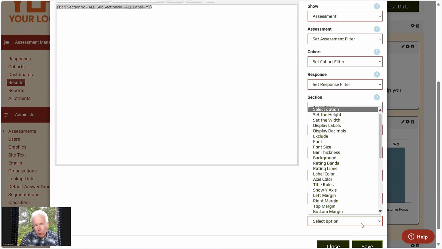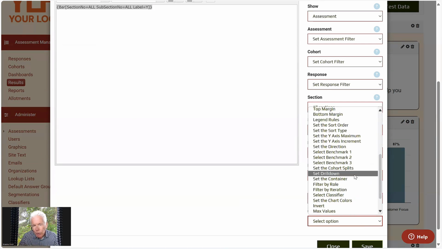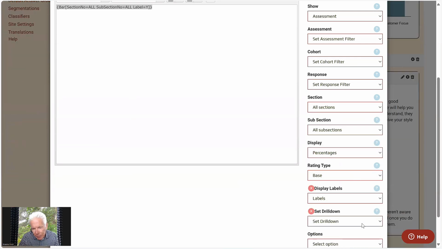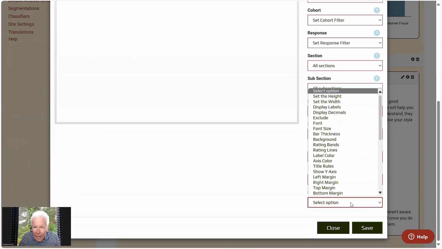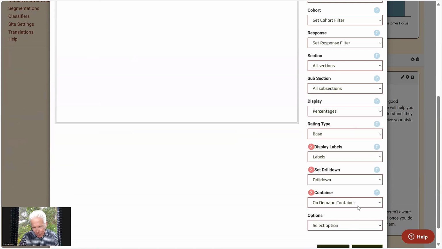And then we want to add a couple of extra options in here. So the first option we want to add is to set drill down. And yes, we want drill down. So that one's simple. And then the second one is nearly as simple, where we want to set the container. But this time we select which container. So we've called that subsection ratings, but you could have multiple containers with multiple drill downs, or some more details type links.